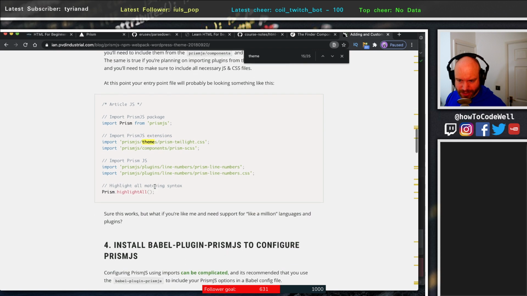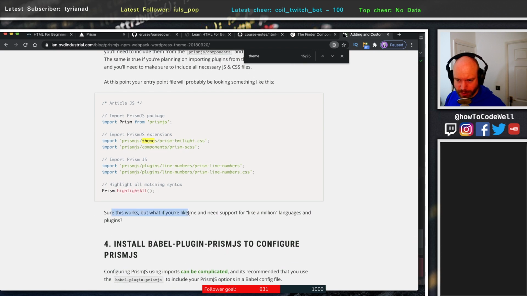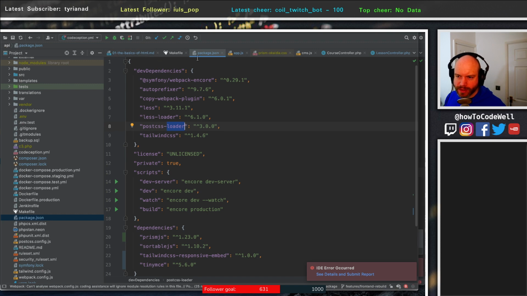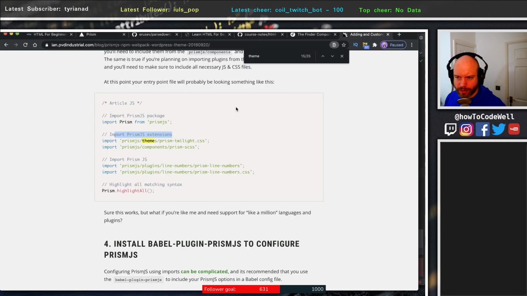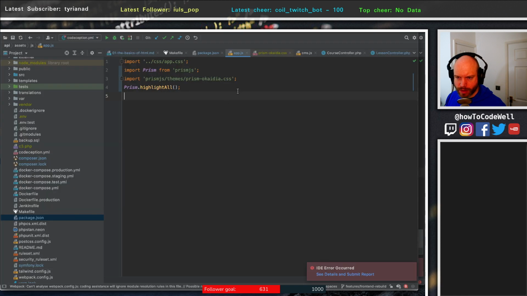So really, this should work. Sure, this works, but if you're like me, you need support for 1 million languages. Okay, import Prism.js extensions. Let's see if we can just get this to run, and then we'll see if we can get it in Babel later. Import Prism.js extensions. So we've done this.